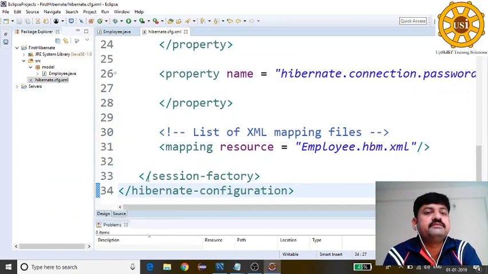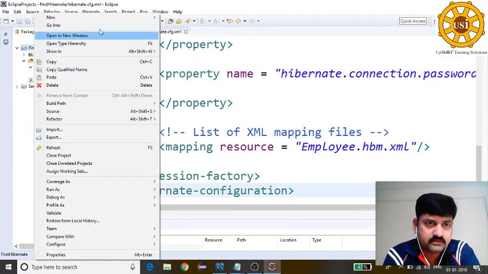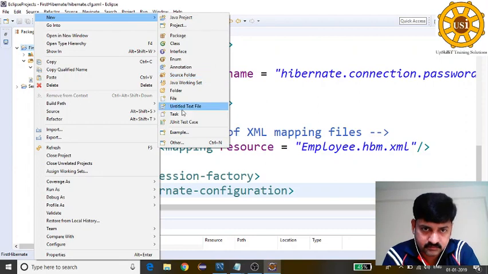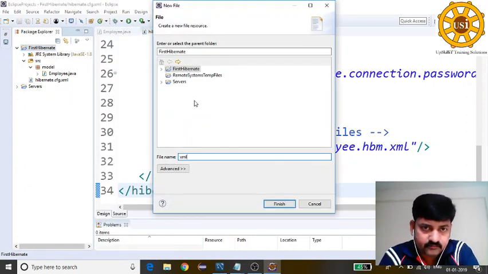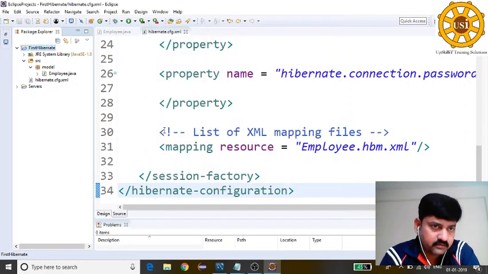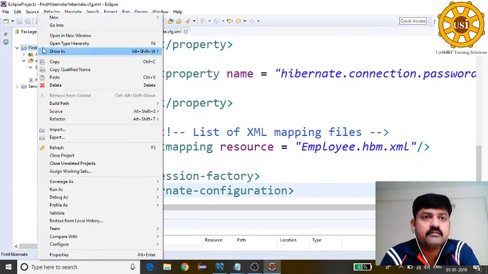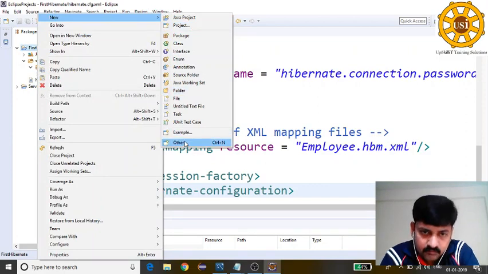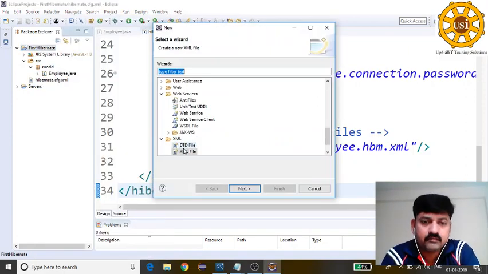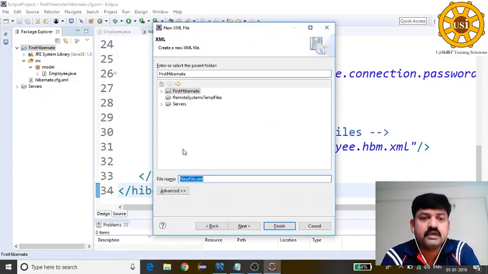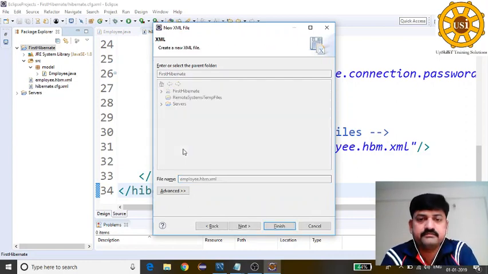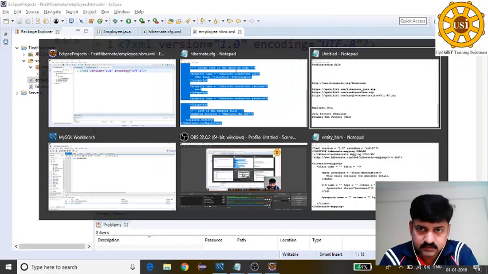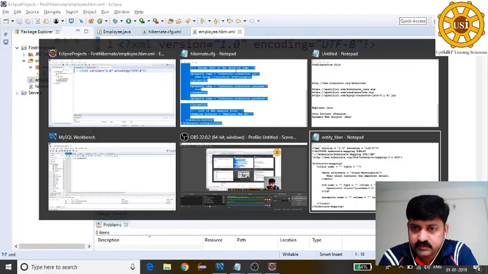Next, I am going to create this mapping file for the employee class, Employee.hbm.xml, the Hibernate mapping XML file. So there is a template for the mapping file.